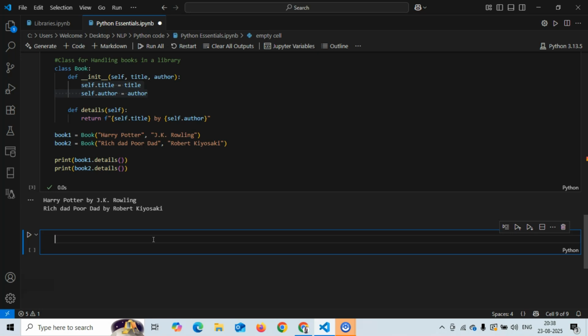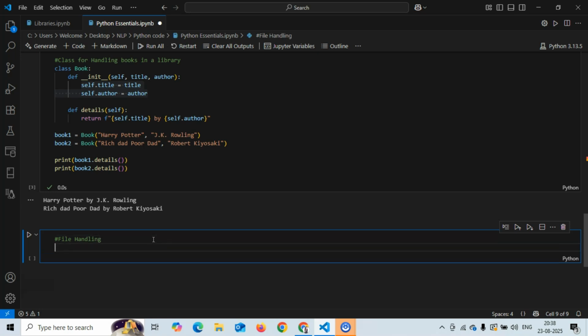Now coming to the next topic, which was the file handling part, where we'll be reading a file and writing a file. Perfect. Now if I want to write data, I need to first open a file, by using the open keyword. The open function automatically closes the file for safety after use. So we'll be using with open, opening a file and then writing the file. Again we'll be reading the file.